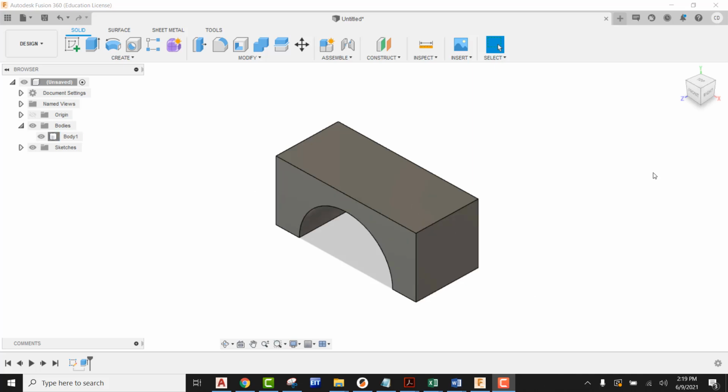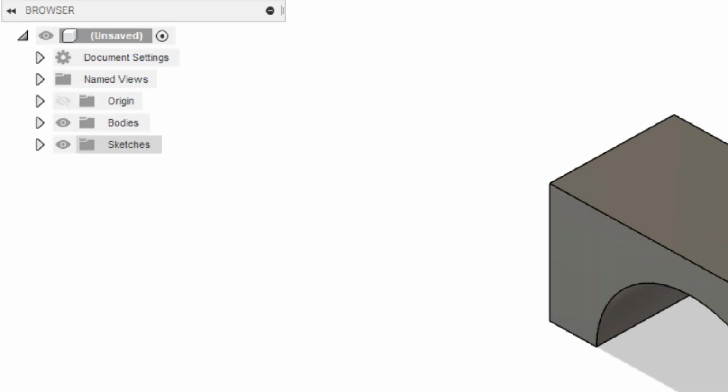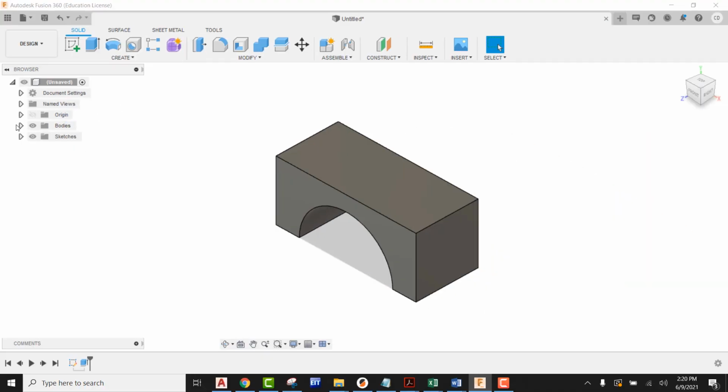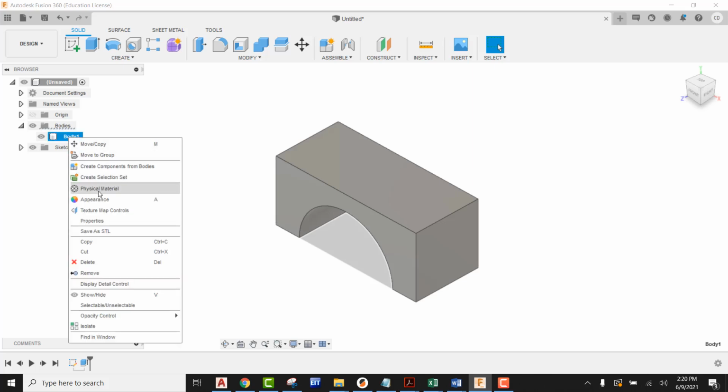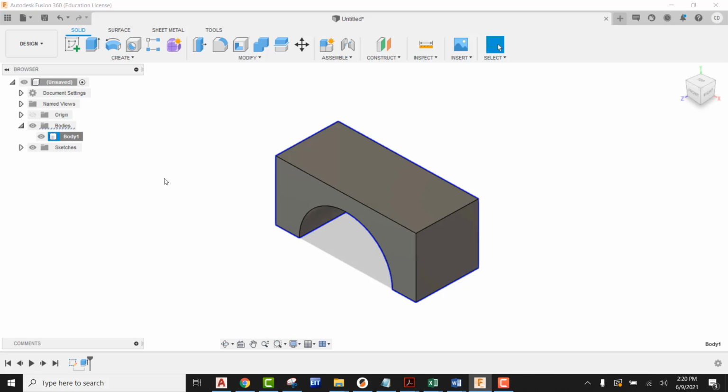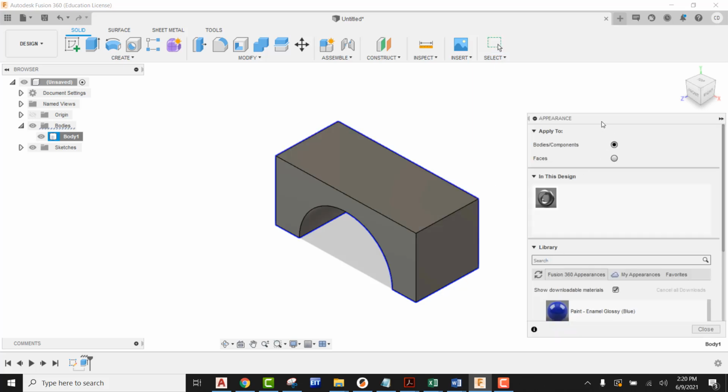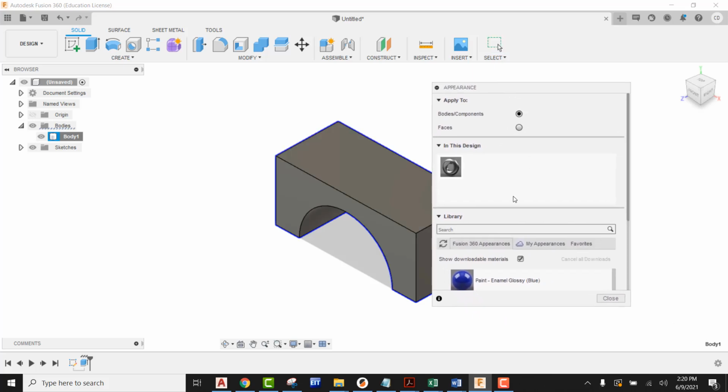Okay, and once I extrude that, we're going to go ahead and actually give this the color of our block. So we can see that these blocks are a red color. All right, so what we're going to be doing is coming over here into the browser. You're going to be searching for bodies. Okay, so we're going to go ahead and expand out on bodies. You can see that this is body number 1. I'm going to right click on that, come into appearance. Okay, and once I pick on that, I can see my appearance dialog box.